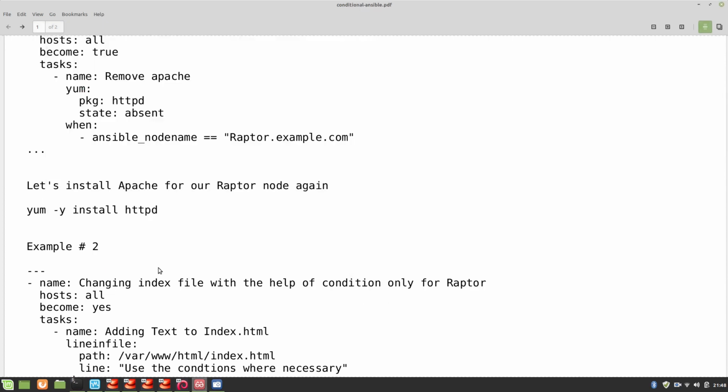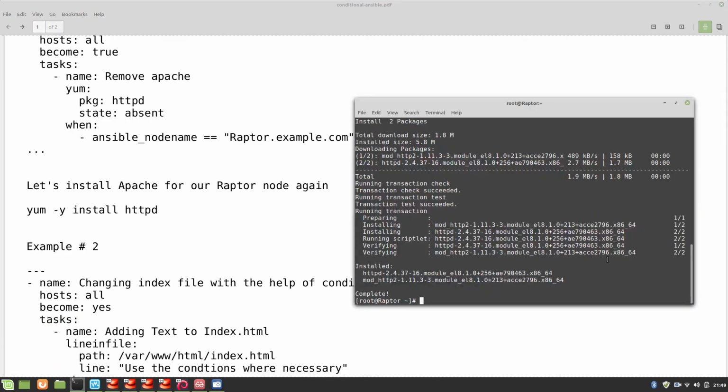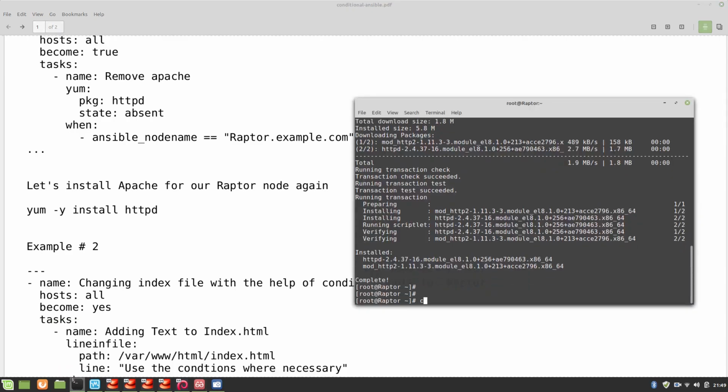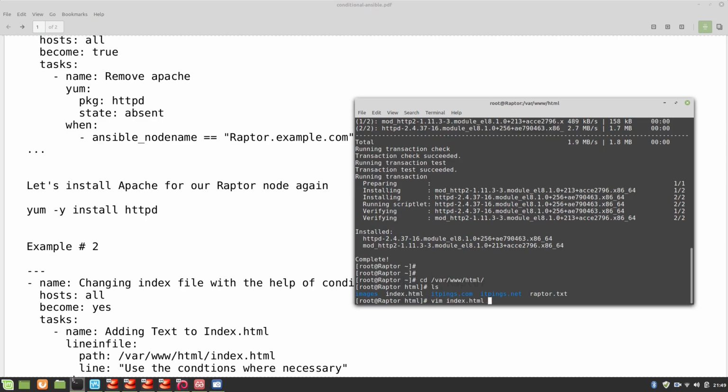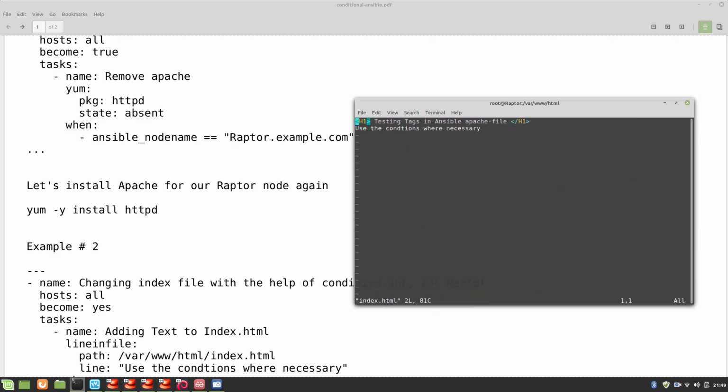Now what we are going to do is change the index file with the help of conditions only for Raptor. So you can see that we have Apache here. So let's go to our var www html, and over here we have index.html, and let me remove this line.